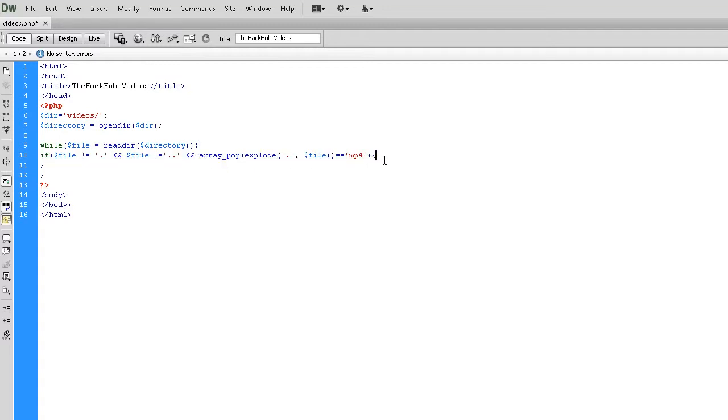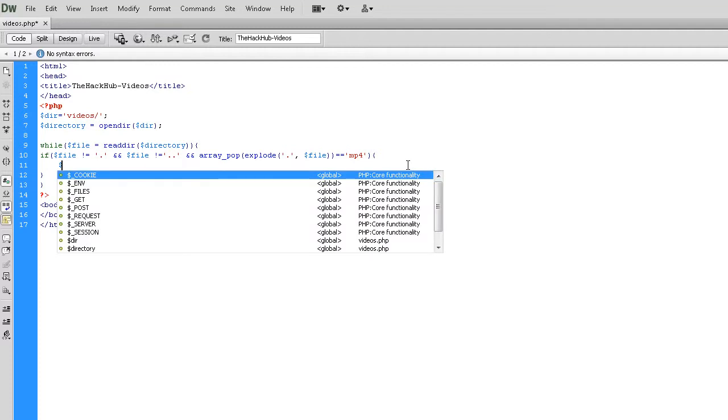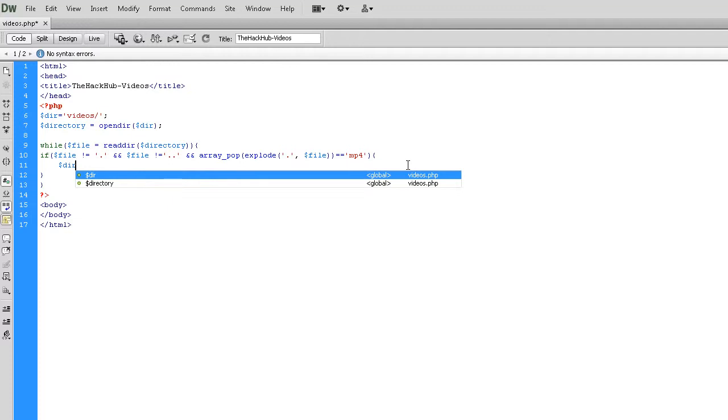So that is all within this if statement. If it is not equal to dot or dot dot, and it is equal to MP4, what we're going to do inside here is make it a part of this directory. So we're going to make a directory array.